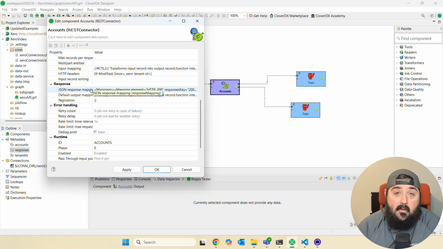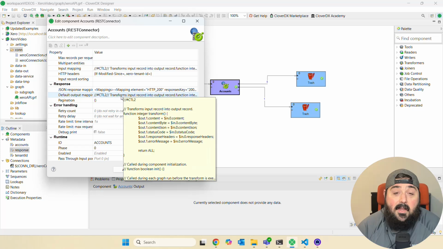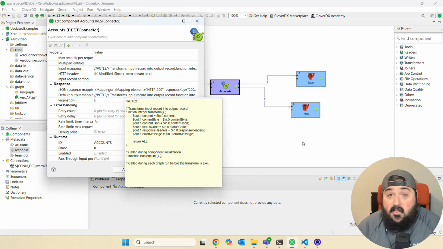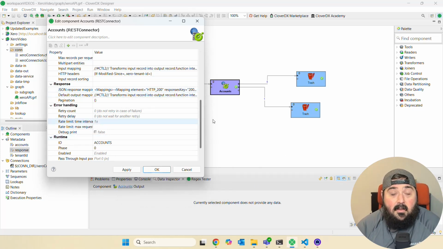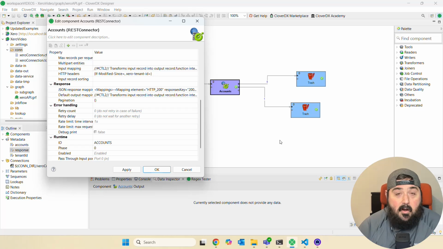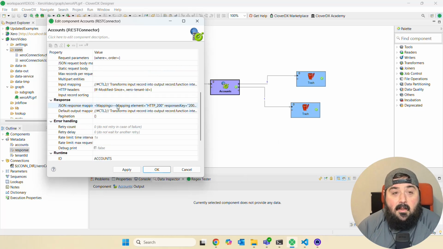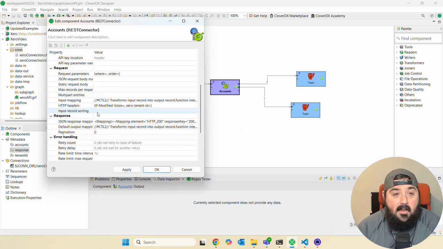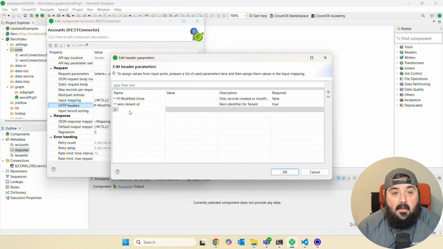So if you have another format like here, XML, you would have to use a different connector, a different component to parse that. But luckily for me, I know that my API allows me to make another HTTP header called accept and then application/JSON.